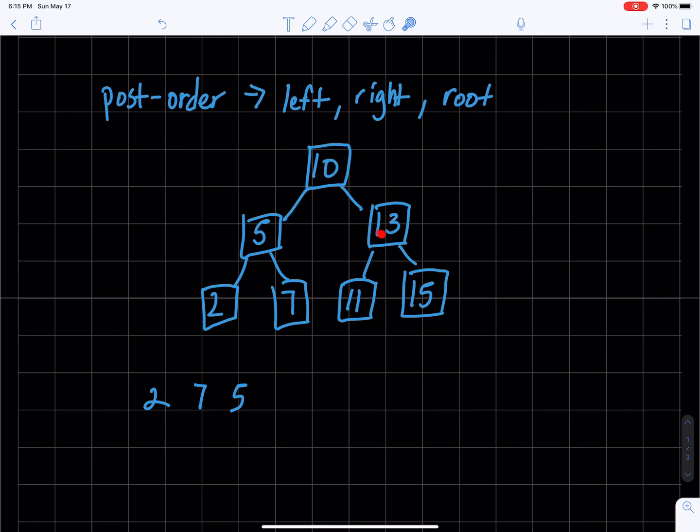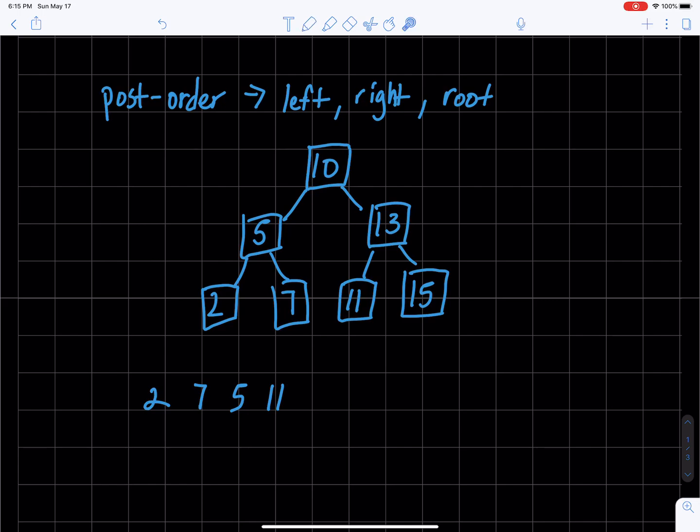So we reach 13. 13 is not a leaf node, so we keep our recursion. Now we have 11, a leaf node, and since we're doing left, right, root, we go to the left first. So now we have 11.